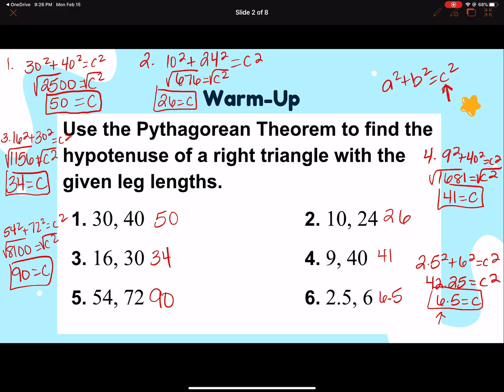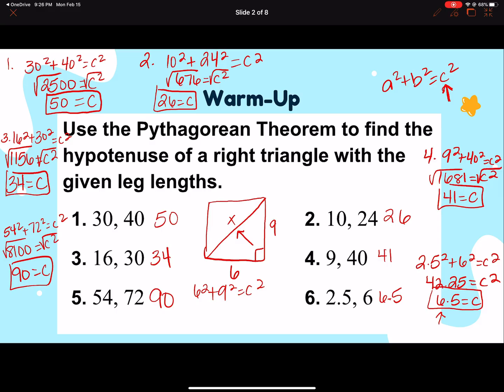Now, let's talk about the Pythagorean theorem. Maybe you're going to have a question in your homework, and it's going to be exactly like what we're working on here, but it's going to look like this. It's going to say this side of the rectangle measures 6, and this side of the rectangle measures 9. Doesn't really matter what the numbers are. And it says find the length of the diagonal. So that's what we're doing here. We'd do 6 squared plus 9 squared equals c squared because that'd be our c.